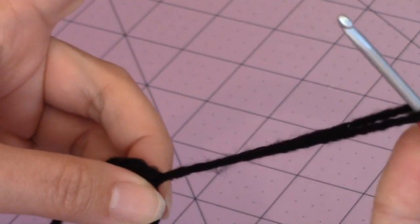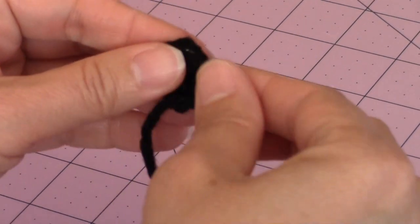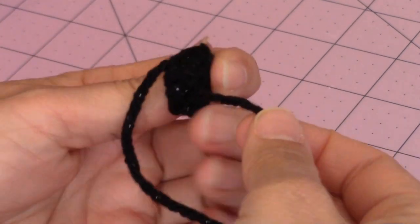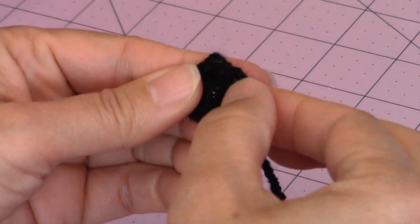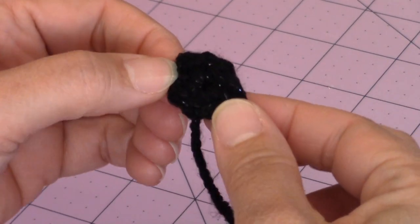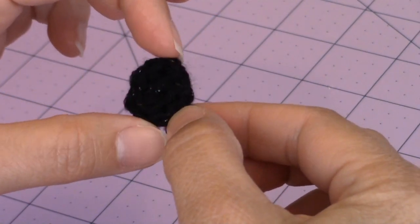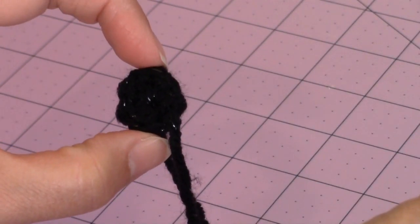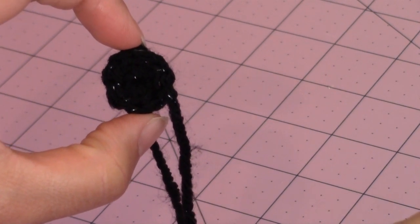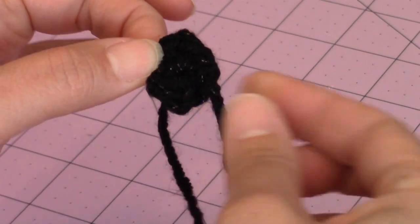Just yarn over and pull enough yarn through to help sew the spot in place. So I have some of the loose yarn end on the back, so I'm going to use some of that too. But then you can see how it makes more of an oval shape. So you're going to need five of these for each paw. So each, both of the front paws, the arm paws and the leg paws, they're all made the same way. So you're going to need 20 of these. So five for each paw.